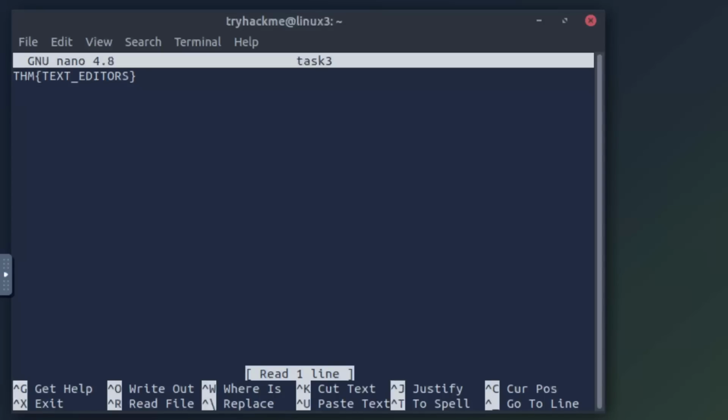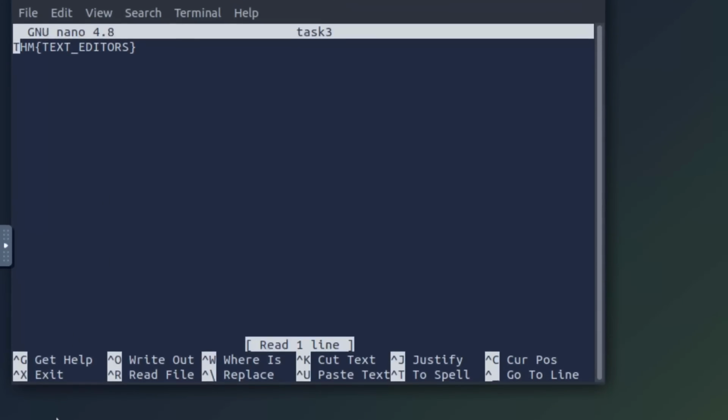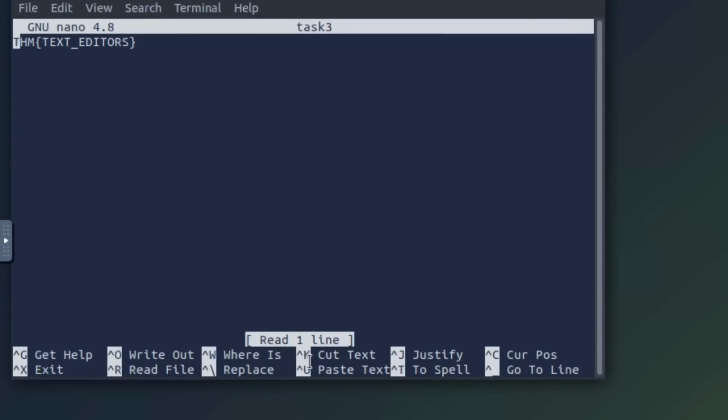That looks like a flag, and we're probably going to use it later on in this particular task. So THM text editor, and then we have all the options at the bottom right here. These are the options that I was just talking about. And these individual options could be, where is right here. I use this a lot because I'm trying to search for a specific string or email address or a pattern, anything like that. You use where is. It's basically find. You can find something inside of the individual file that you're in.